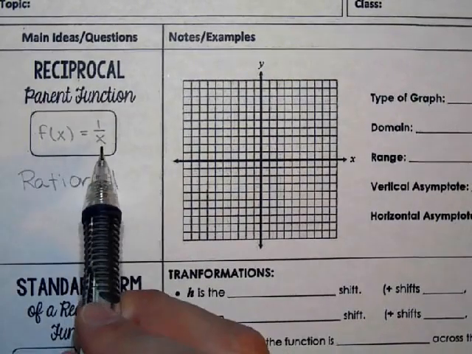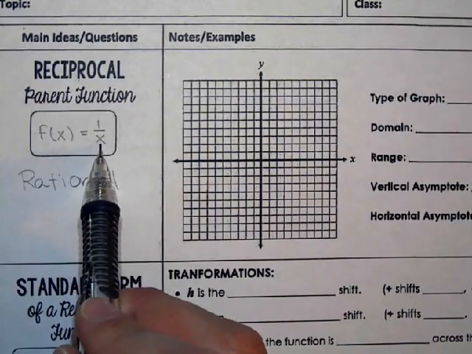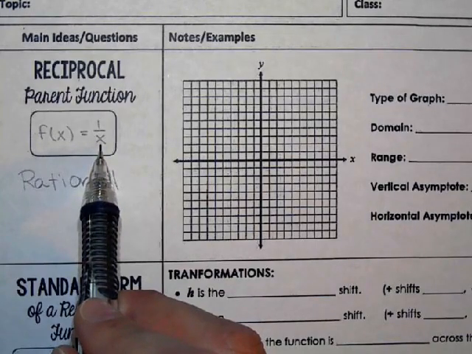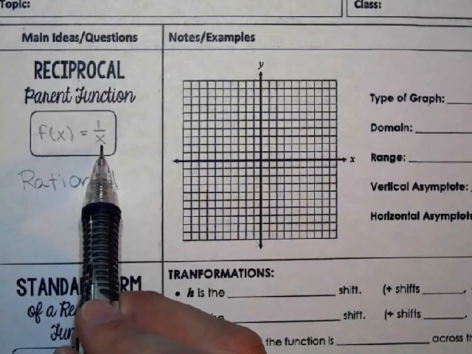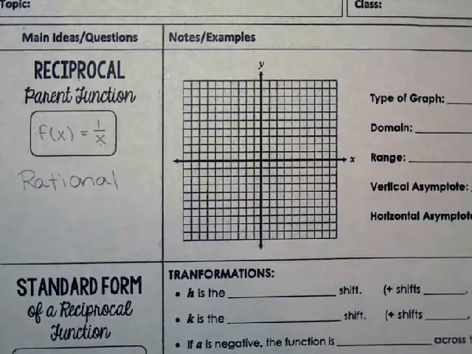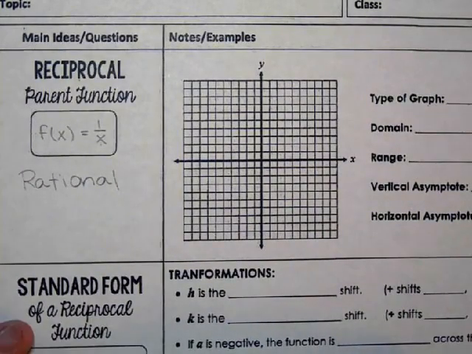Now, if you look at this right here, is it possible to plug in 0? 1 over 0. Is that possible? No, you can't do 1 divided by 0. Okay, so what we're going to do is we're going to take an x value of 0, and we're going to say the x value of 0 is not allowed. Does that make sense? X value of 0 is not allowed.